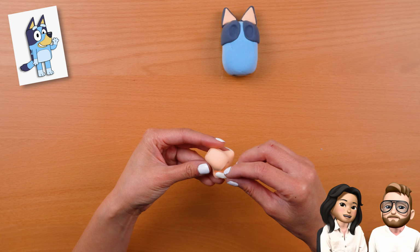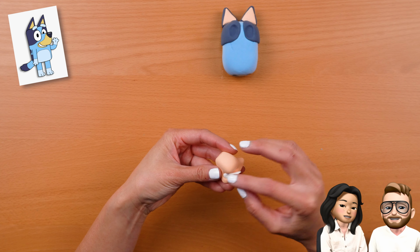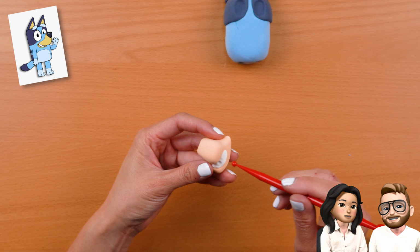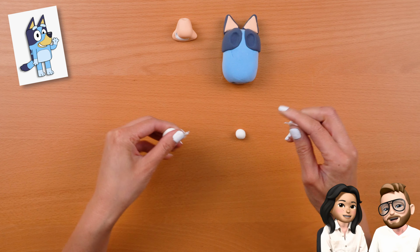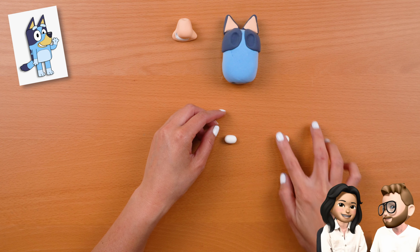And then I just add a little bit of white for his teeth. Kind of got like a side smirk going on. Okay. I think they can kind of see it now. Yeah. I don't know. I still think it might be a big nose.